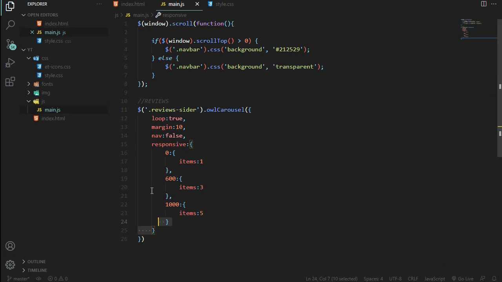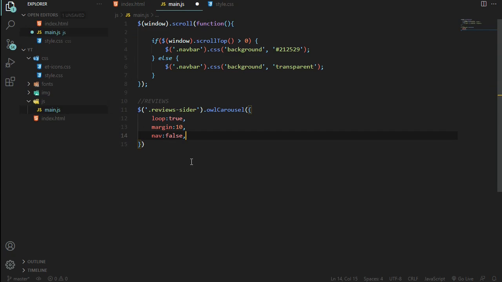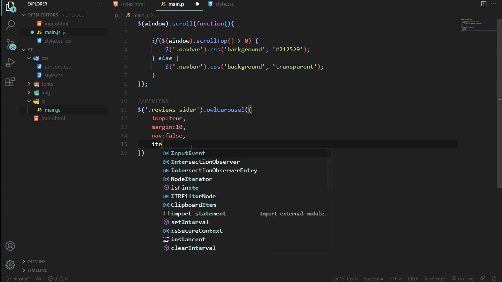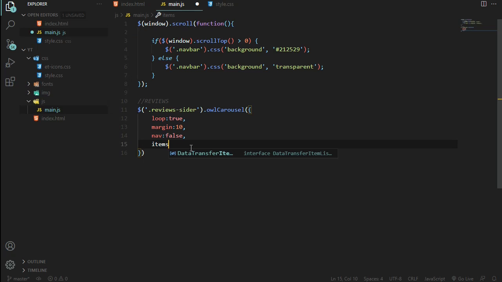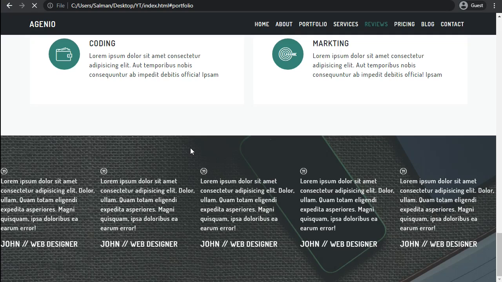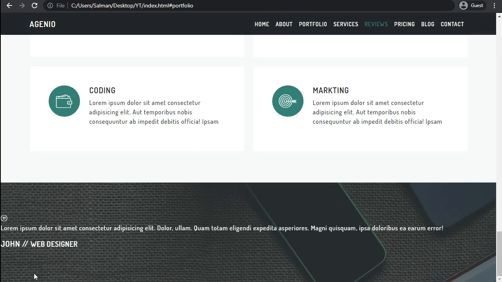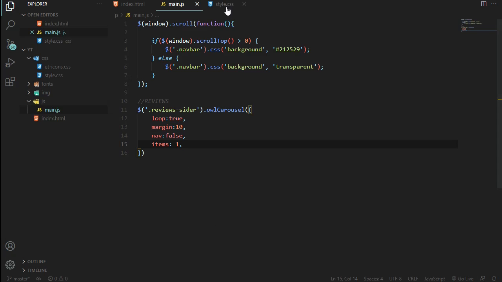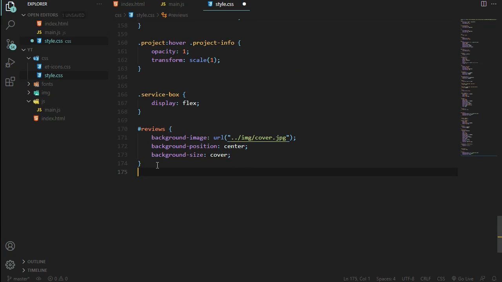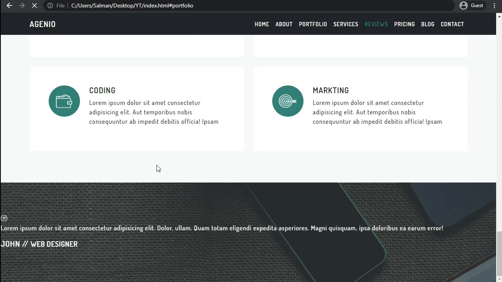So we need only one item. It's going to be items, it's going to be one. Okay, awesome. So I want this text to be in the center, so I'm going to select the review with a maximum width of like 700 pixels.